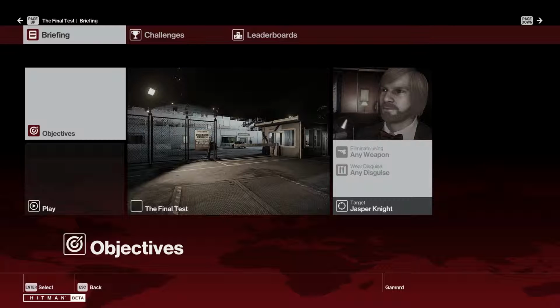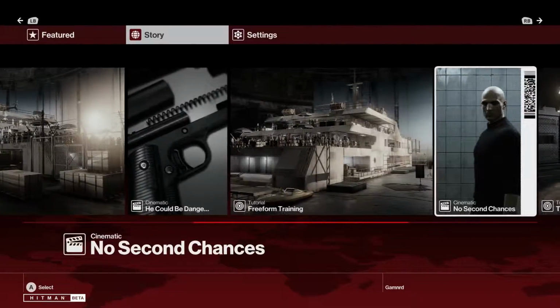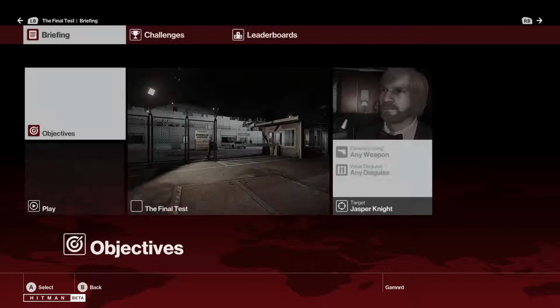Hey guys, and welcome to the third part of the Hitman beta. This is the final mission, the final test. So there's the two training missions of the same mission, then this is finally the third one. This is like a different style, and it's non-tutorialized, which is nice.